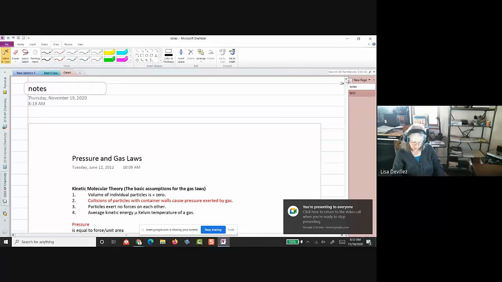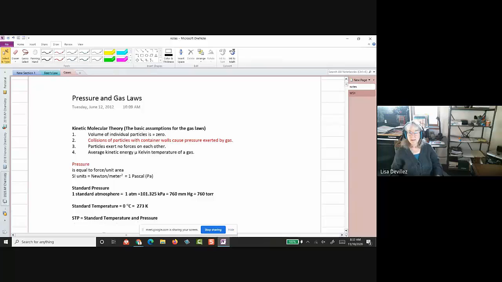All right, so what we're starting today is looking at gases. Eventually we'll be able to, in the same way that we looked at solutions and then morphed that into working with reactions and solutions, do that same thing with gases here. The first thing it has here is kinetic molecular theory. That is the theory that explains the behavior of gases, or it outlines the assumptions that we make for the different gas laws that we're going to look at.